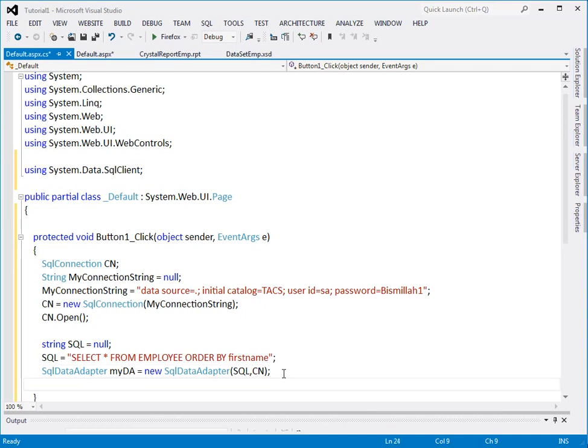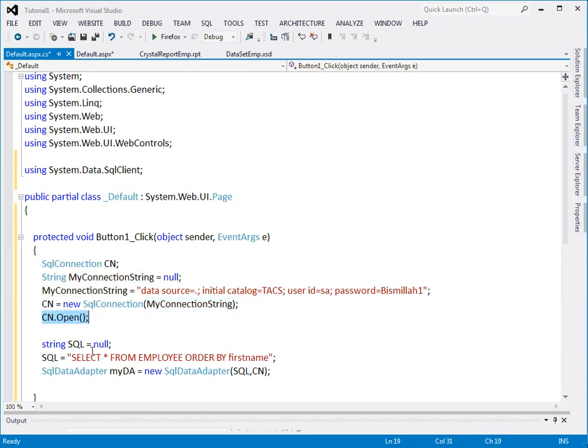So the important thing to be noticed is that I have created a connection to the database, of course, and a connection string has been created, and the connection is open.